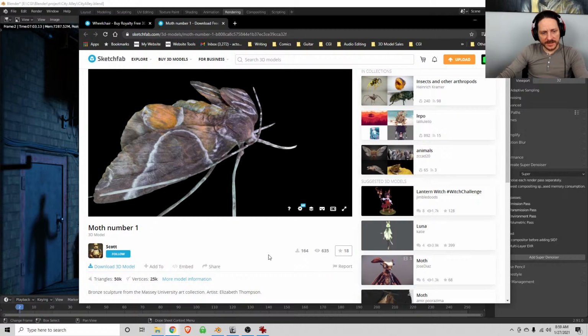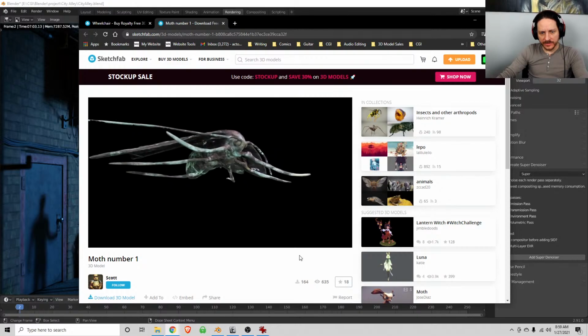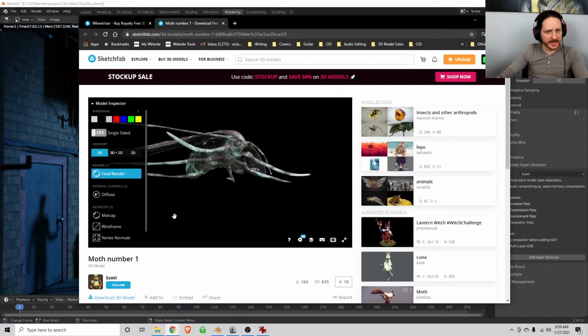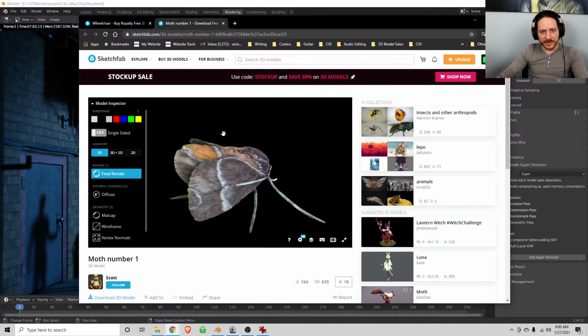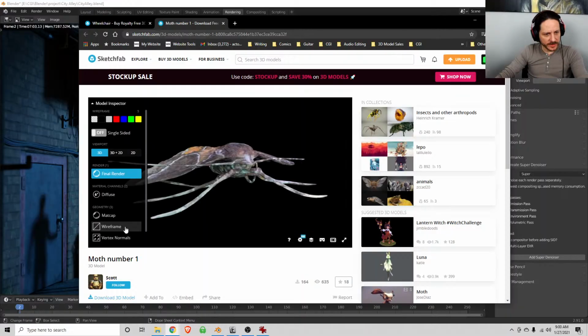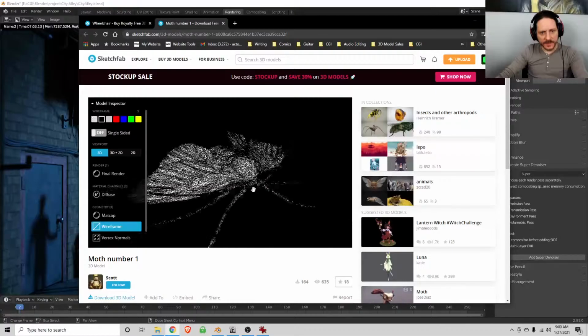Now, I'm not against using people's free assets that they allow you to download. These people don't care if anyone uses this stuff. Now, this moth isn't in flight, and that's the only issue. I feel like this is him landed. Obviously, if he's in flight, his wings would be up and blurred, and that would be a whole different story. But just wanted to look at this real quick. Look at that wireframe. It's obviously photogrammetry.